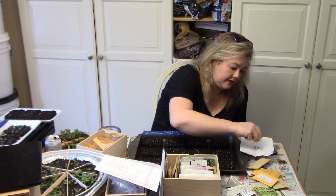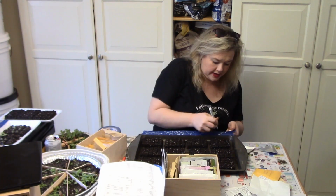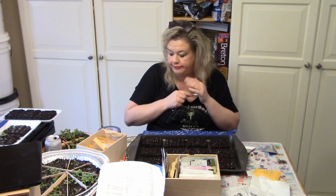Snapdragons that I decided to save off of something. Maybe they were a special color or something, so we're gonna put these ones in the end. A question mark. And 20 of those, so I saved them for a reason. They must be good seeds.